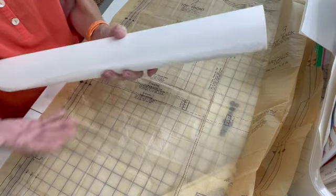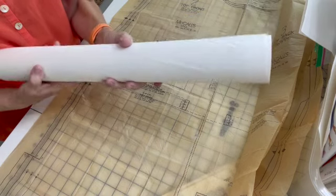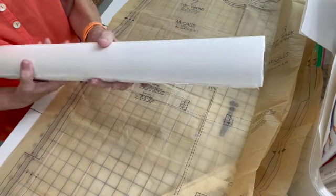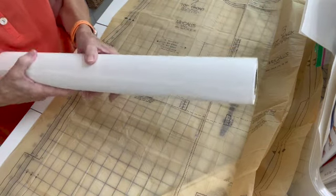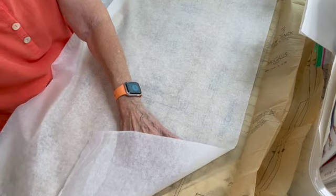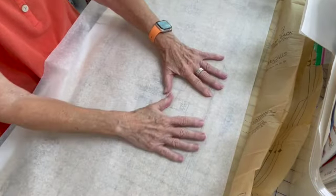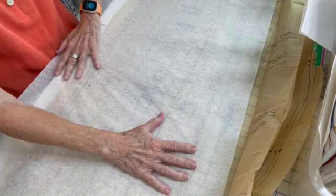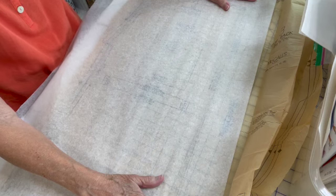I, of course, bought a roll of 12 or some such, which I'll never be able to use in my lifetime, so I'll just be giving it away. But it's very handy. And I usually, you just put it over your pattern, and you can see through it enough to trace all your lines.